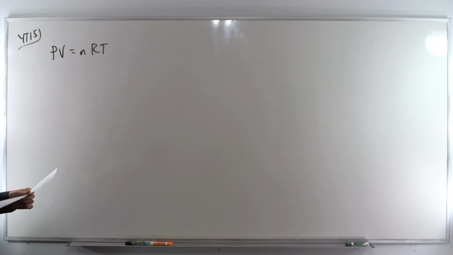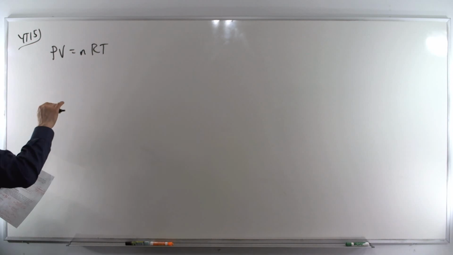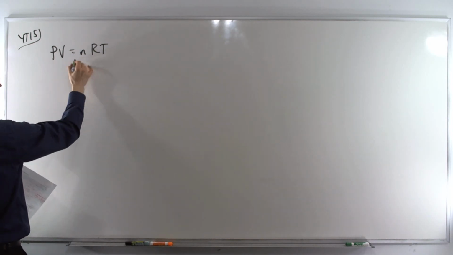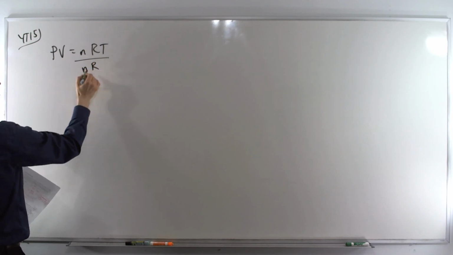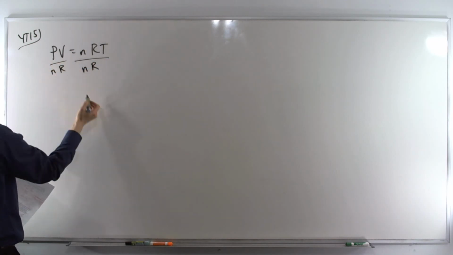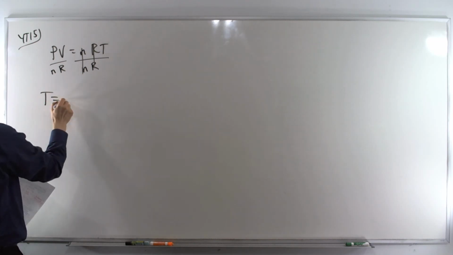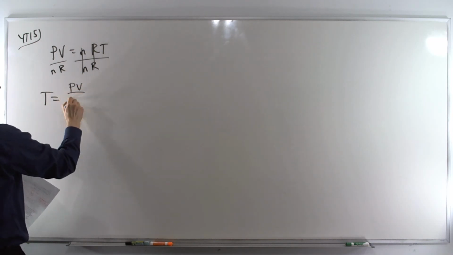So we are going to find out the temperature of a gas when knowing everything else. So we're going to solve this for T. All right, so I've got 2 variables along with T. They're all multiplied. So we'll divide both sides by nR. The n's cancel, the R's cancel. So that gives us T equals PV over nR.